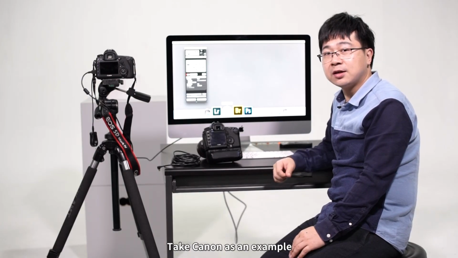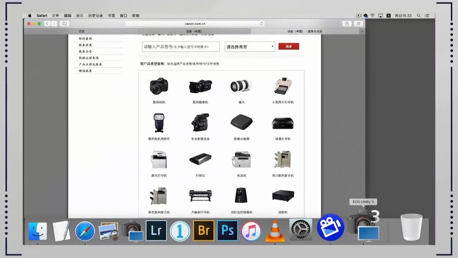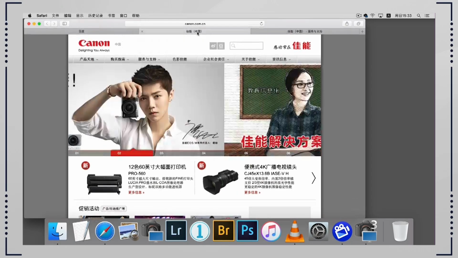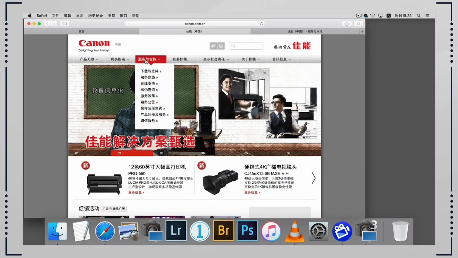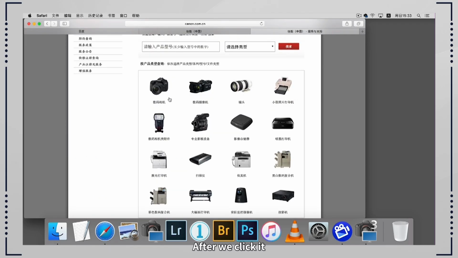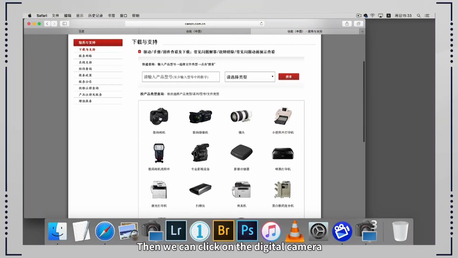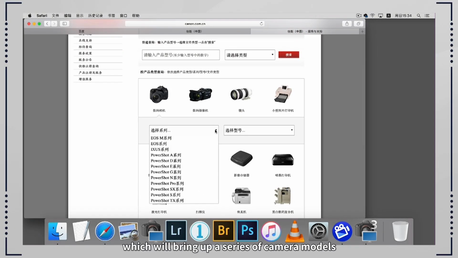Take Canon as an example. You can go to Canon's official website. Select Service and Support. There's a download and support option at the bottom. After we click it, it will display a range of products. Then we can click on the digital camera, which will bring up a series of camera models.